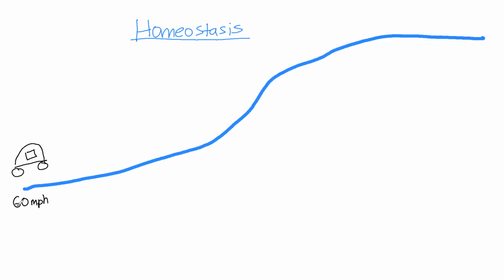And because we're going to put on our cruise control, we're going to dial in that 60 miles per hour as our set point. Okay, and so when we speak about set point, this is the mileage or the rate that the car is going to strive to maintain no matter what. So we're going to call this our set point.